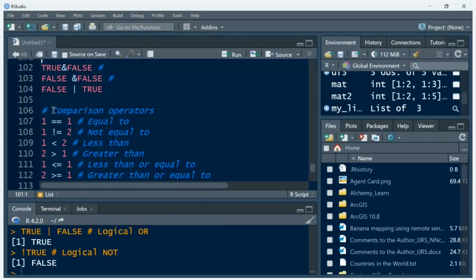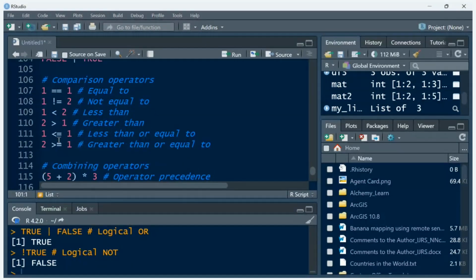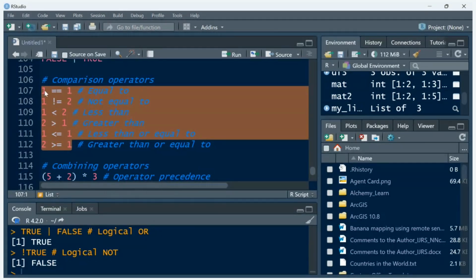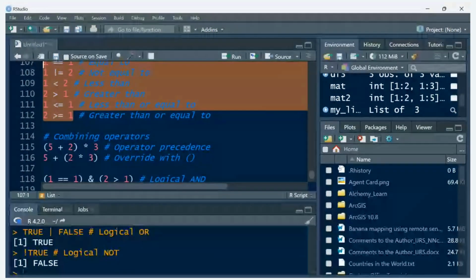Okay, so let's look at comparison operators. These comparison operators are going to return logical answers, true or false. But all answers are not false, please.